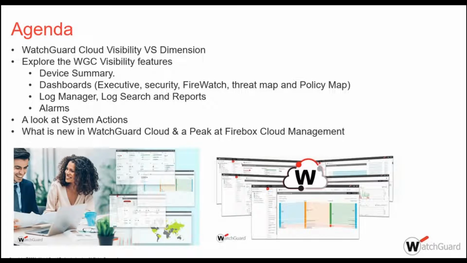In our agenda today, we're going to be talking about WatchGuard Cloud Visibility and how it compares to Dimension, which is another logging and reporting server. We're going to explore the WatchGuard Cloud Visibility features and information, such as the device summary, the dashboards for executive, threat map and policy map, and so on.